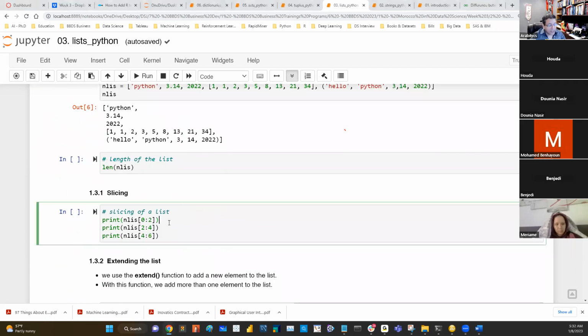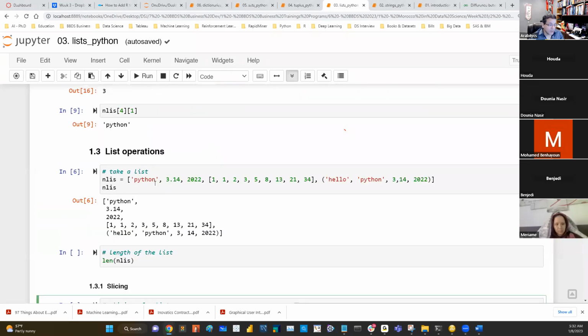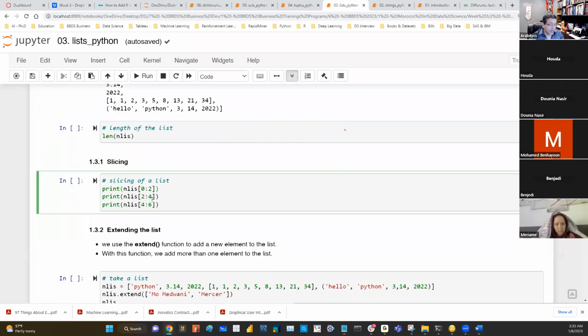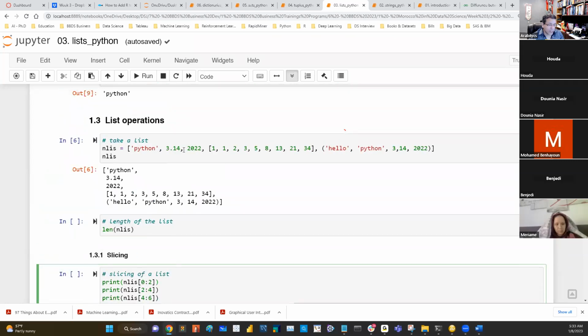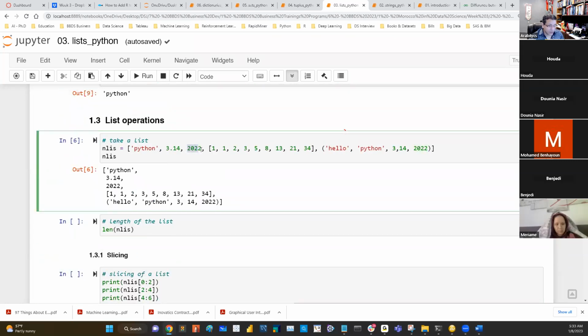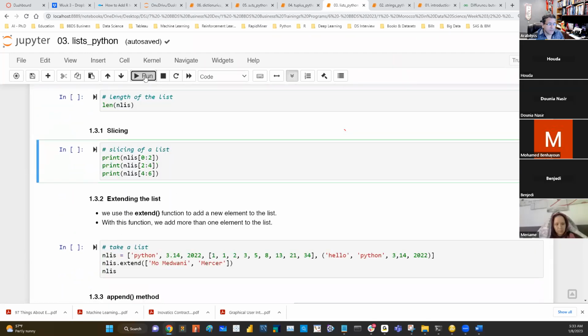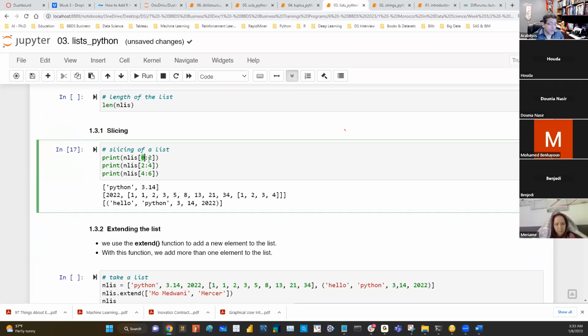Okay, slicing is the same thing again. For the list, you are telling the system, give me from the 0th index to 2. So this is 0, this is 1 and this is 2. From 2 to 4 excluded. So this is 0, 1, and 2, this is 2, this is 3. From 0 to 2, the second excluded.